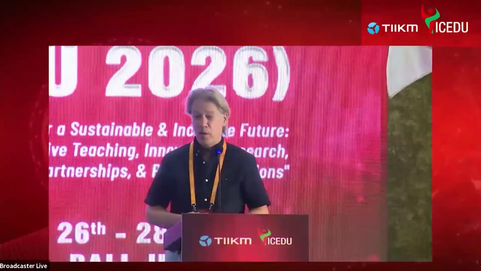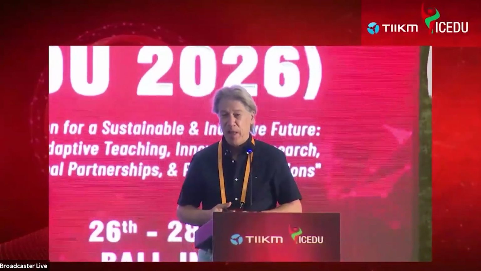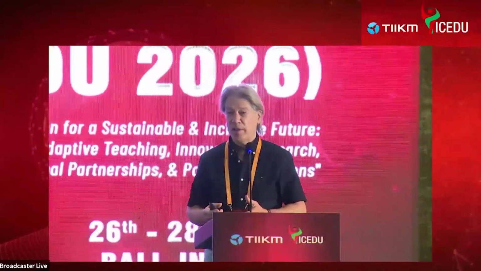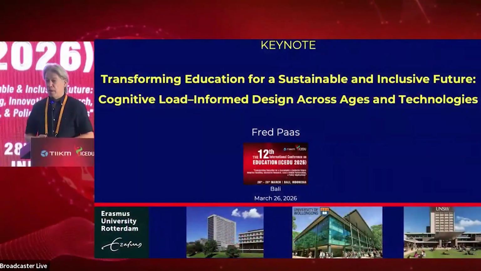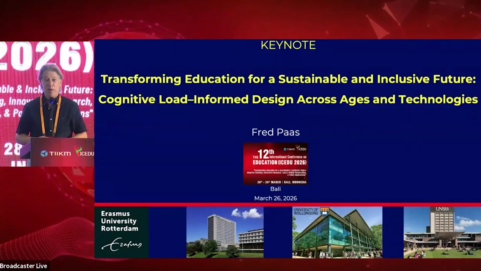Today I'm going to talk about transforming education for a sustainable and inclusive future, and I'm going to use a cognitive load informed design perspective. My main argument will be that if you want to have sustainable and inclusive educational formats, then you need to respect human cognitive architecture in design. With sustainable educational practices, I mean practices that can be repeated many times with lasting cognitive, motivational and health benefits, and without overloading teachers and learners.